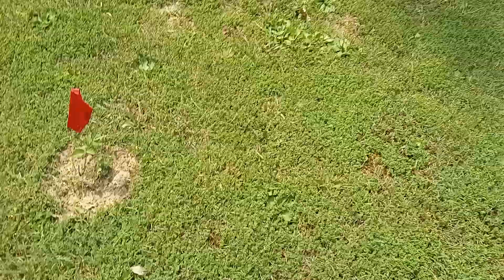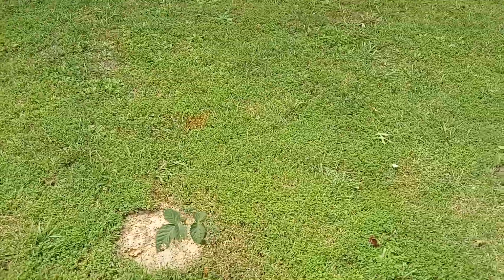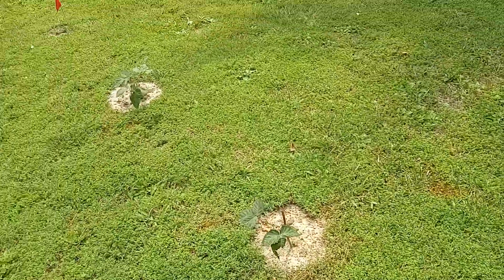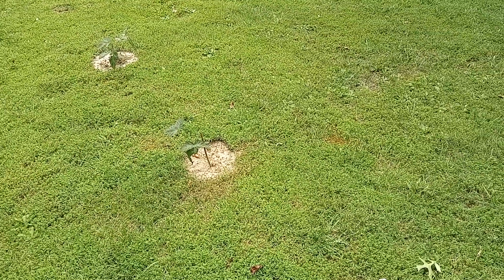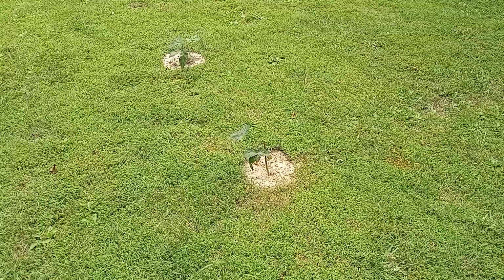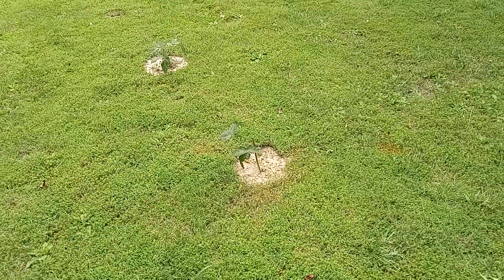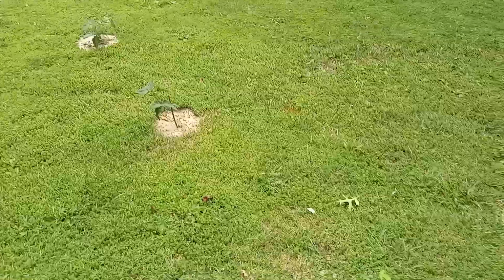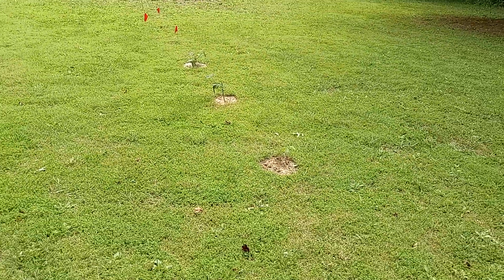And then at another part of the homestead, we had some blackberries where I used to have them growing. I never took care of them after the last few years, and they kind of got out of control. So I just dug up 3 and planted at the end of this row. They're looking all right. But like I said before, out here was where I wanted to have some berries.